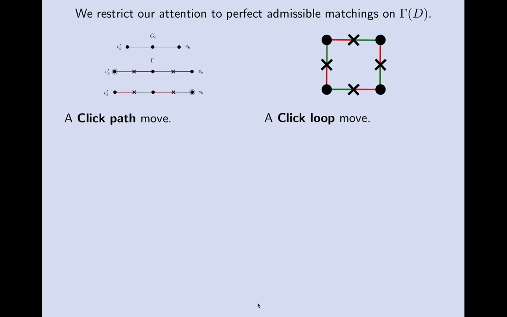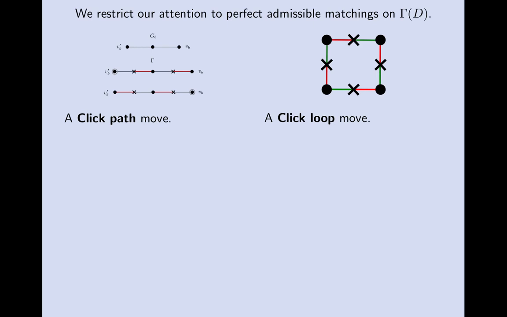Now we are going to look at a generalization of the second part of Kauffman's clock theorem. Basically, the second part stated that the clock graph is in fact connected. So the clock graph has vertices Kauffman states and as edges these clock moves. We are going to extend the number of possible edges.